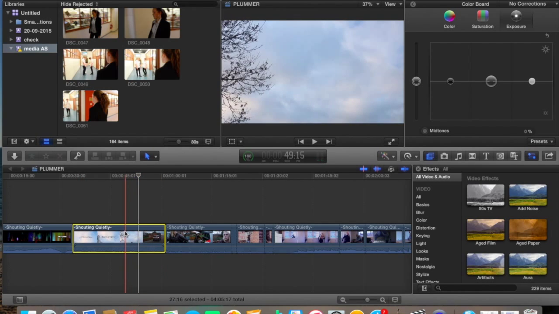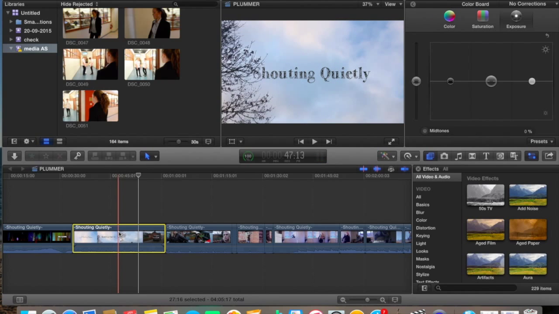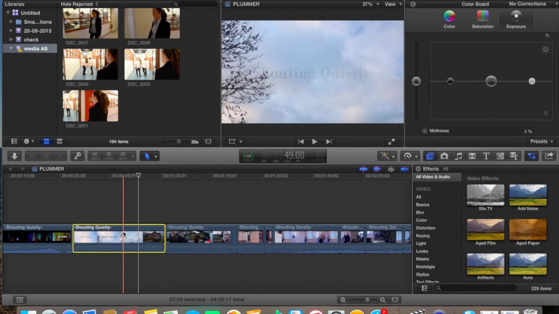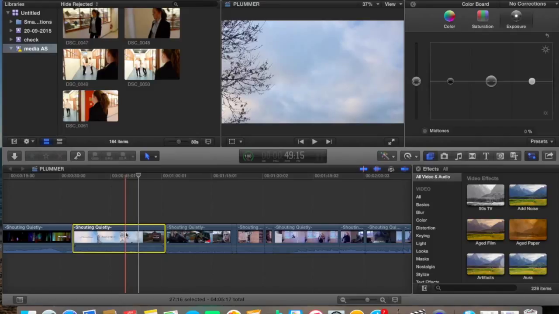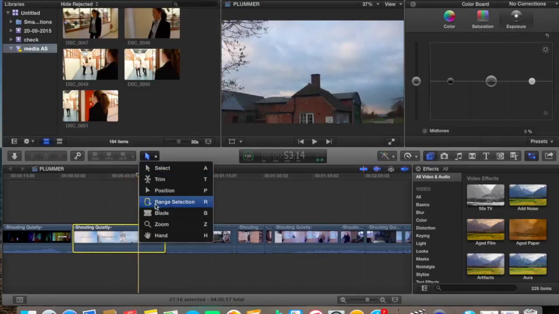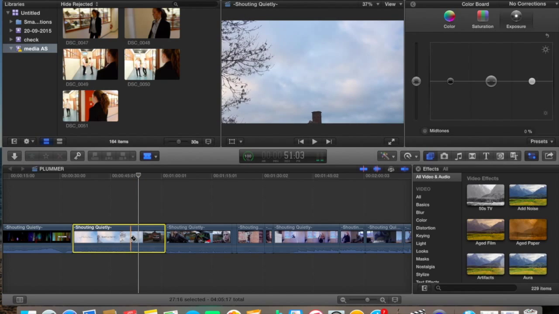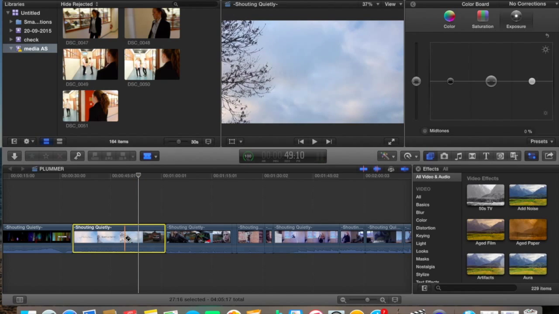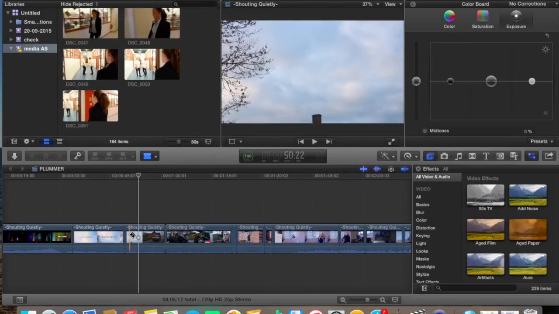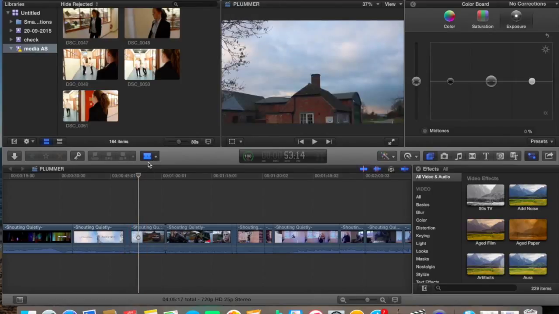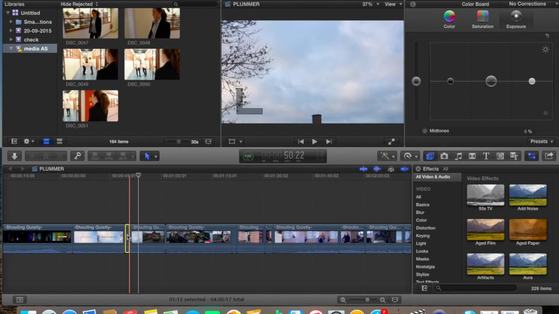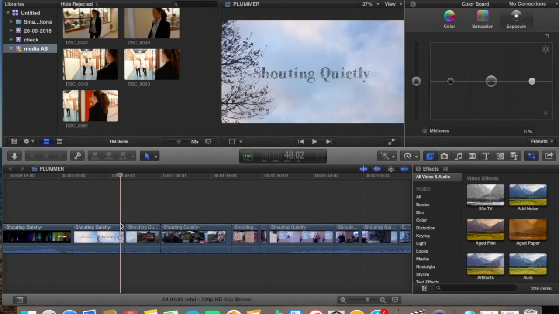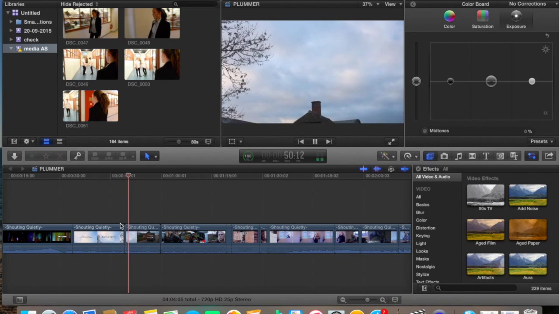First thing that we could do if we wanted to cut it down was we could click on the footage like so, and then go to the arrow at the top here and select blade. If you click on that and then click on the part that you want to cut, you can see that it's split the footage, and then you can just turn it back to the mouse like so. You could then get rid of this extra bit if you wanted to. I don't actually want to get rid of it, so I'm gonna undo that.